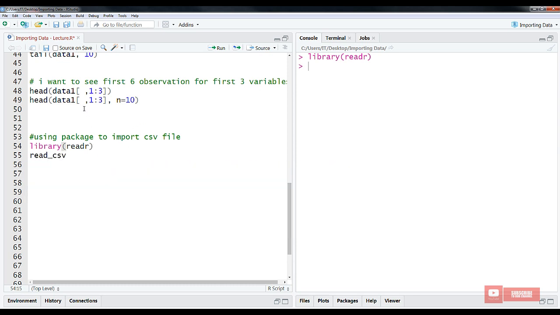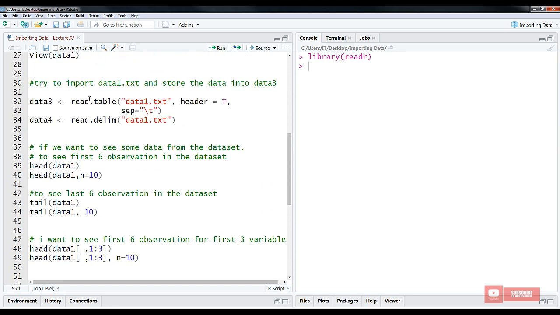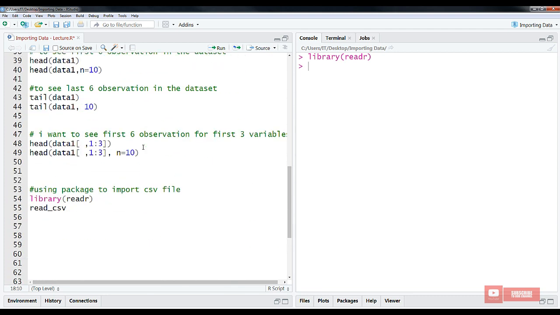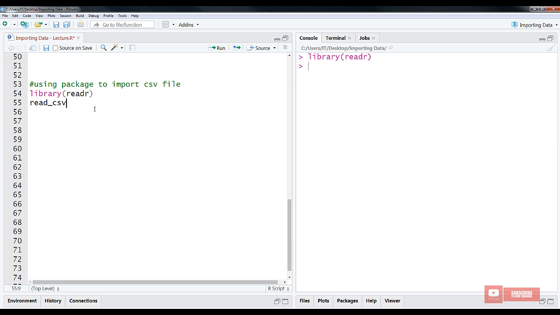Right. So for readr, we have another function called read_csv. This is a different function from read.csv. read.csv is a function from the utils package, so you need not install outside packages, right? But read_csv is basically the same function to import a CSV file. But there are pros and cons to using read.csv and read_csv.